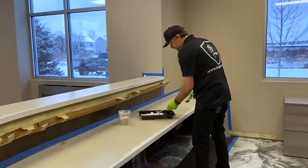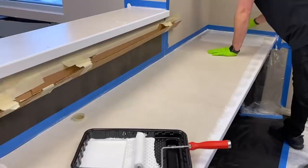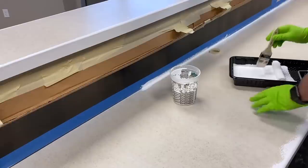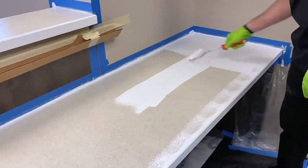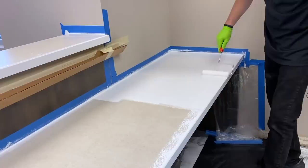All right, so the edges are done. Now I just want to be careful that I'm not going to get it on my pants. But first thing we're going to do is paint in this back edge where we did the caulking at. All right, now we'll roll out the top. And then we'll just continue that process till we're done coating all the counters with the primer.